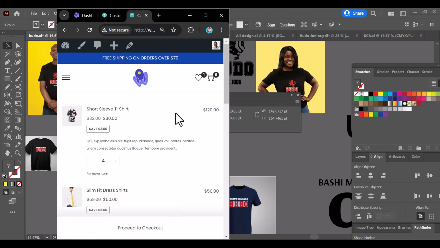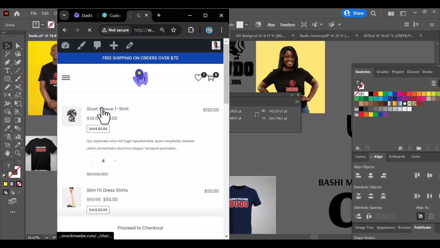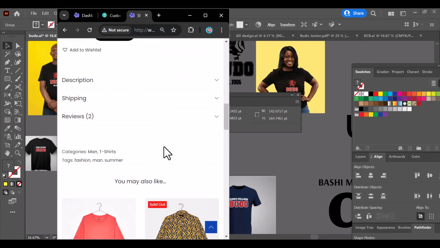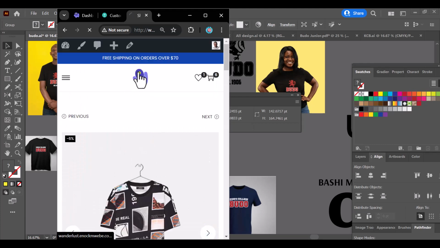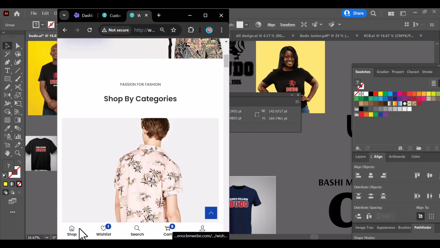And the footer is hidden on the cart page, which is nice. When you go back to these pages right here, it's also hidden on the product page. When you go to the home page, I think now this is nice. It's displaying correctly right here.